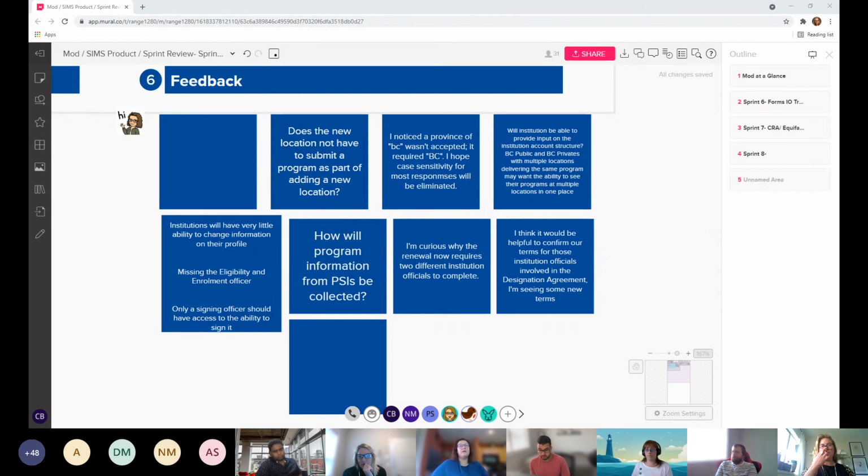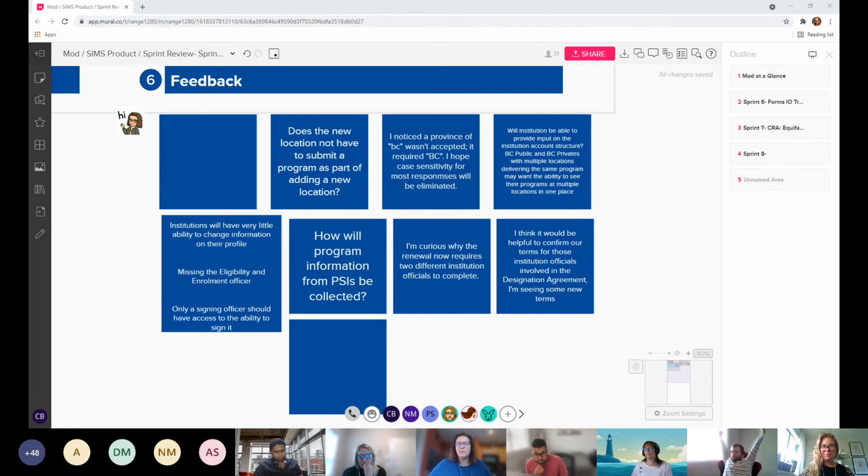Right, yeah, and so that's a mistake on our part. There's no plan for us to use new terms. It should say legal authorized authority. So these are some of the things that we haven't cleaned up yet. So that's an error on our part. So we'll try and do that as we go forward, for sure. Any other thoughts or comments?